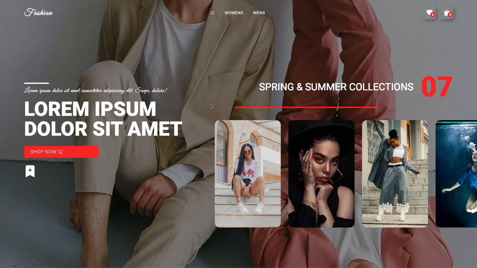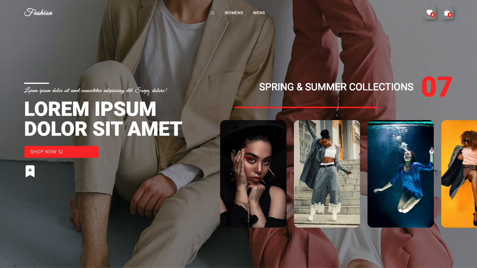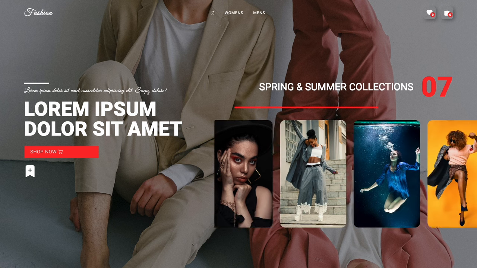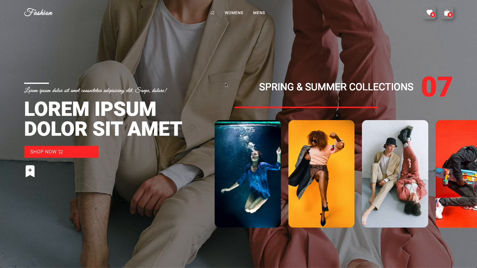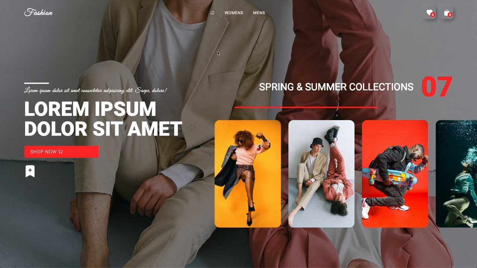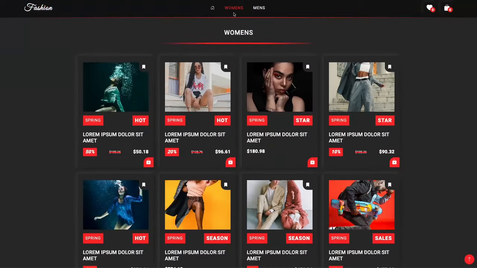We'll see that this banner page contains many, many fancy features, which I'm going to demonstrate to you in this video. Not only the shopping cart and the collections, but also the dynamic animated background and also the font. Okay, and also if you click on that animation, you will see that this navigation button allows you to lead to the next section, which in this example template, I only built two items, one for women, one for men. But if you get my template or you want to build on your own, you can add more navigations if you want. Just create a separate page.